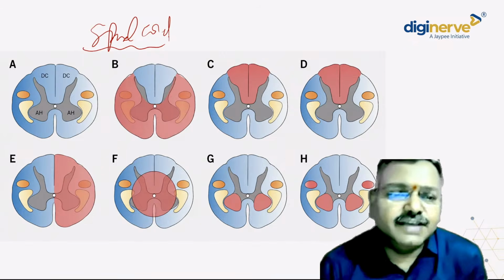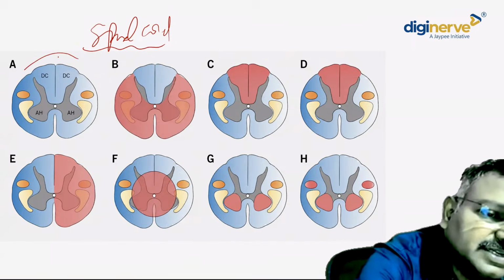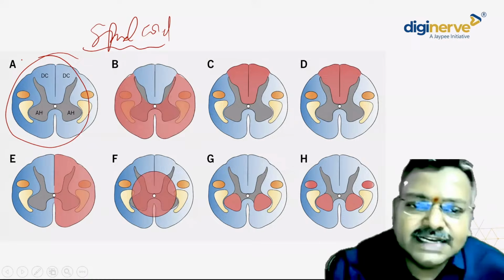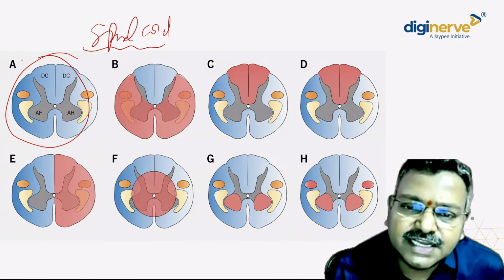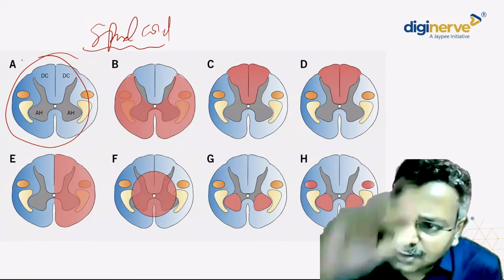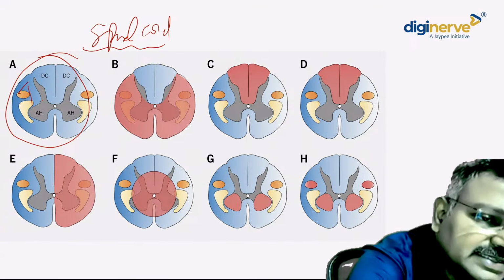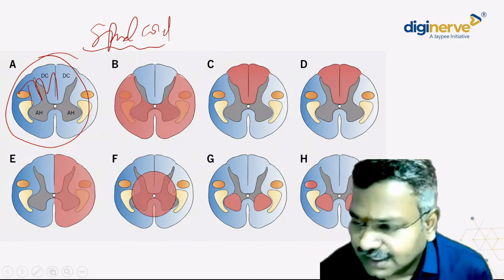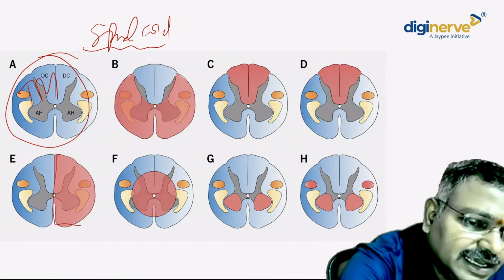Now, if you look at the various syndromes, first is where the entire cord gets involved, what we call a complete cord syndrome. That's where the patient has, at that particular level, motor weakness, loss of all sensations, and bowel and bladder involvement. The classical example for that is transverse myelitis. Next, you can have something called the Brown-Séquard syndrome, hemisection of the cord.